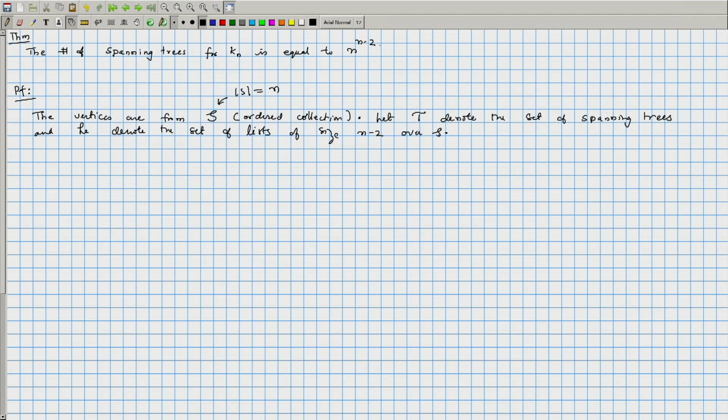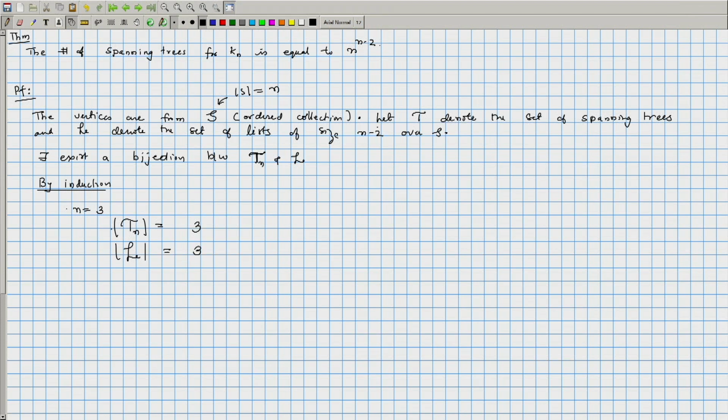Okay. What we will prove is there exists a bijection between T and L. So, we will prove this by induction. Base cases we had already checked. When n is equal to, let us say 3, we had verified that Tn contains 3 elements, and the list also contains 3 elements.